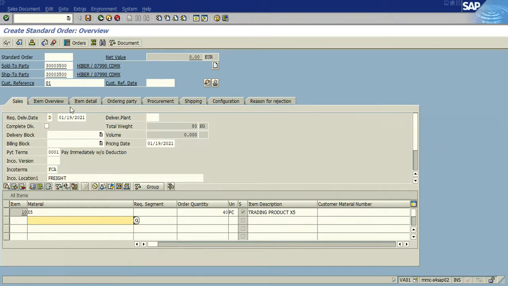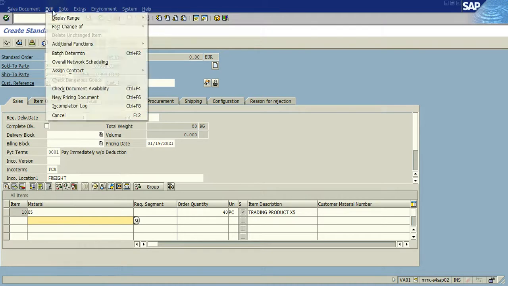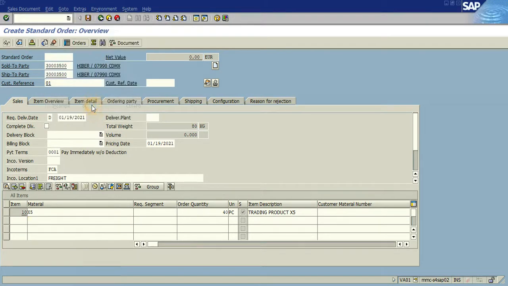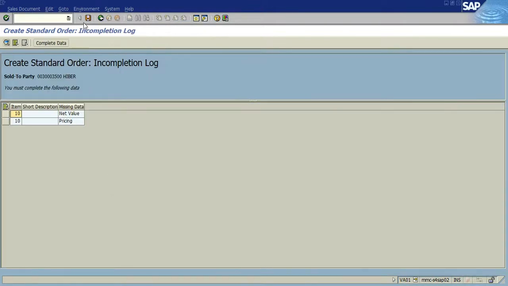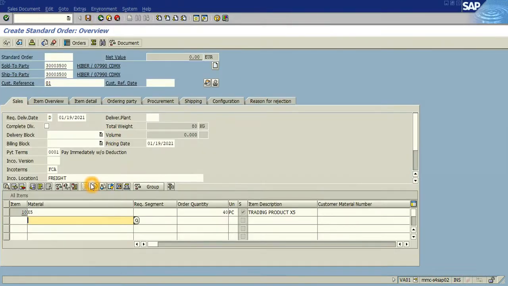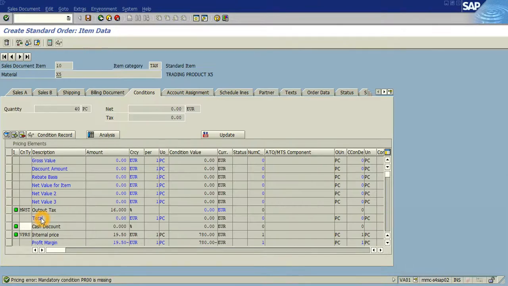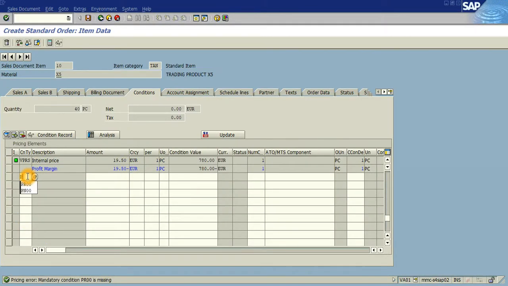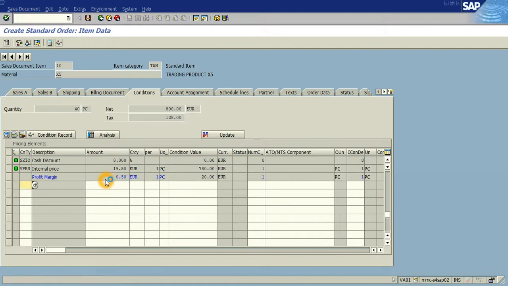So let me check for the incompletion log. I think the price is going to be also an issue, so let me create a PR00 for this customer too. Condition type PR00 20 and press enter.